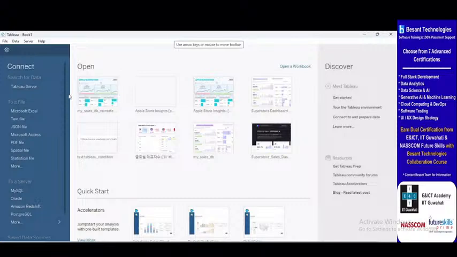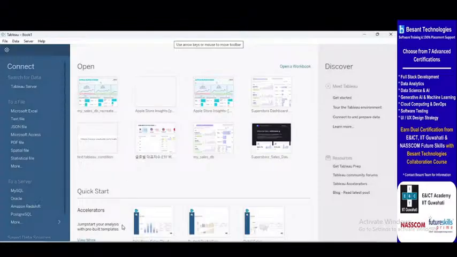But unfortunately, since it is a paid version, we are going to use the Tableau Public version, which is also a Tableau product, but it is open source. Tableau has published this product just for everyone to practice with. That is the purpose of Tableau Public. The difference between these two products is that some advanced features may not be available in Tableau Public, but it is not mandatory.